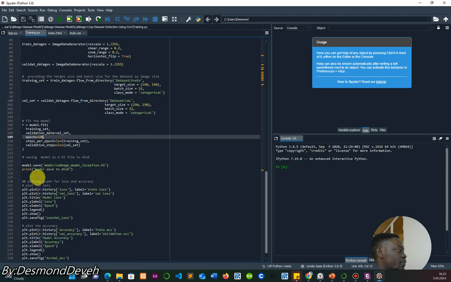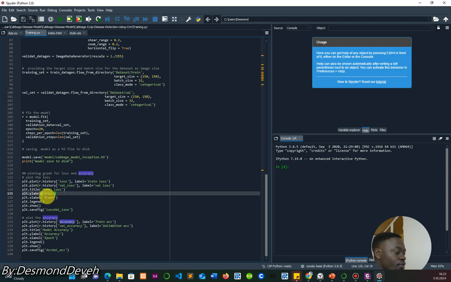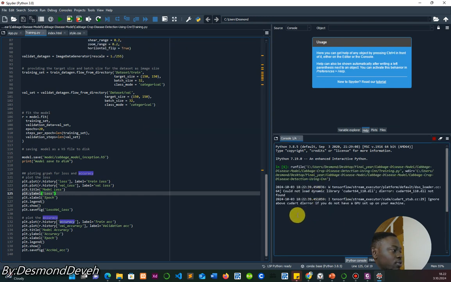Okay, from here, this is the plotting. Here is where I plot the model so that you understand how it went. In this case, I will run the model, and when I run it, it will start learning. Now it has not learned the images yet. This is the console, where it will run, and this is the training.py. So the Python program is going to run. I'll go to run, and it will run from here.